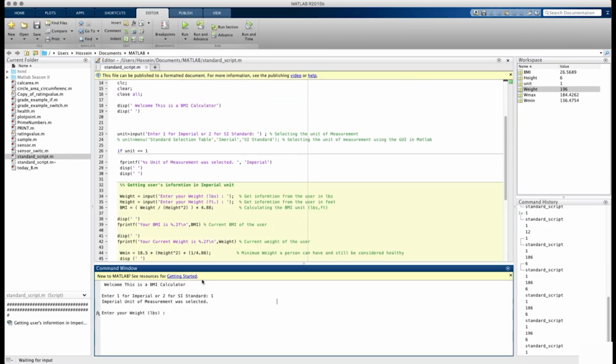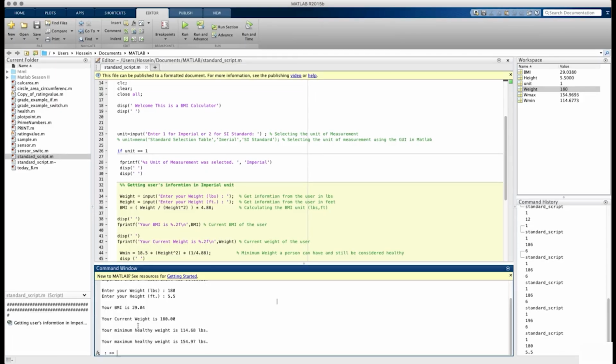So 180 and 5.5. Okay, your current weight is this, your BMI is this, your minimum healthy weight is this and that. Perfect.